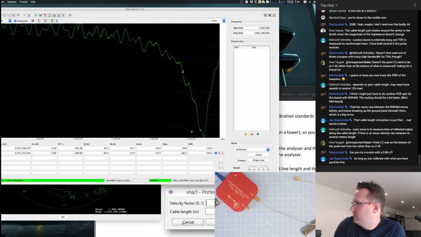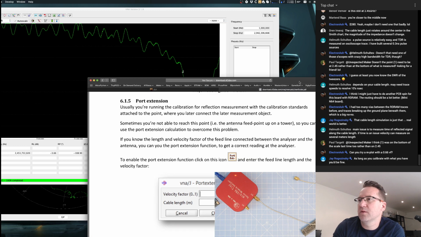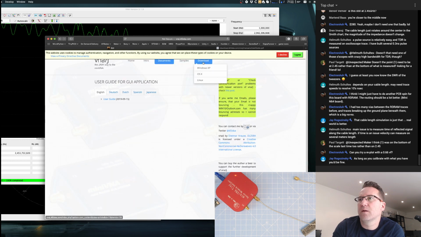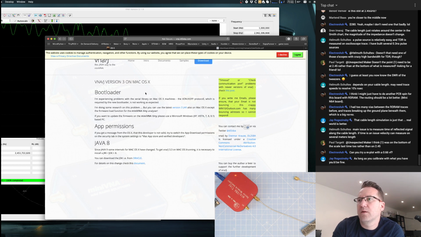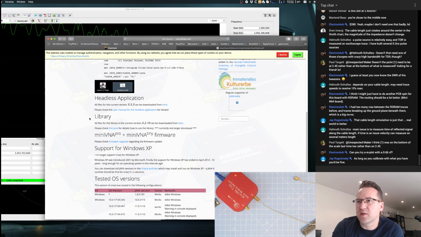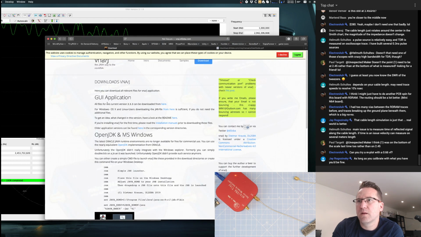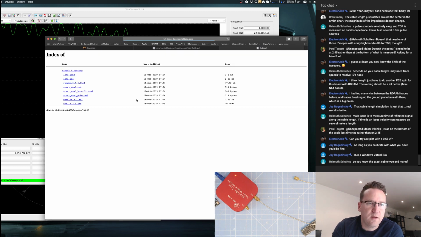I just don't know. This is also a much older version of the software, it seems. So maybe I need to go and grab an update, firmware. Wow, I can't update the firmware on my miniVNA unless I'm using Windows. There's a problem with the serial library on Mac machines on a protocol which is required. So I just want to grab the latest version. All files with the current version can be downloaded here. Why do they make it so hard to find the files?